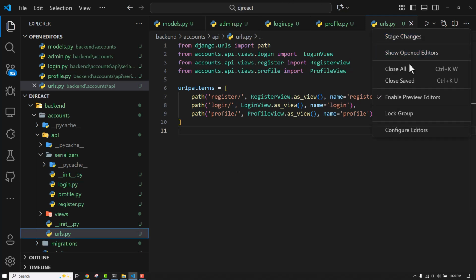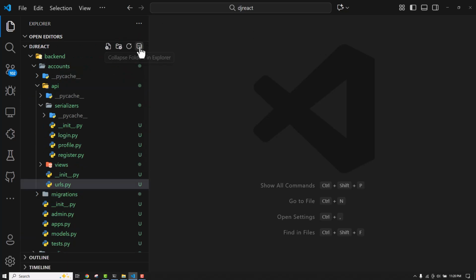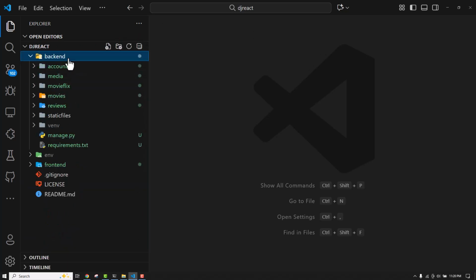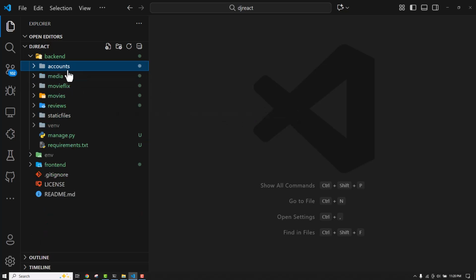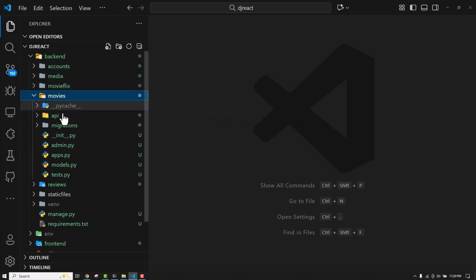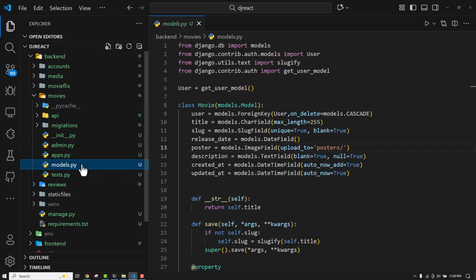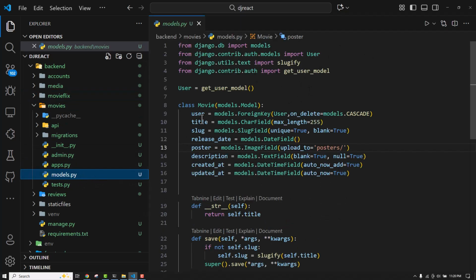Now let's go ahead and look at the movies application. The movies application is where all those movie models and also serializers as well as views will go. Inside our application, we're going to go to the movies. Then as you can see, we do have a model that is going to have the user, the title, the slug. Slug is really important when you don't want to use IDs. I think it's much better if you have slugs instead of IDs in your URL.